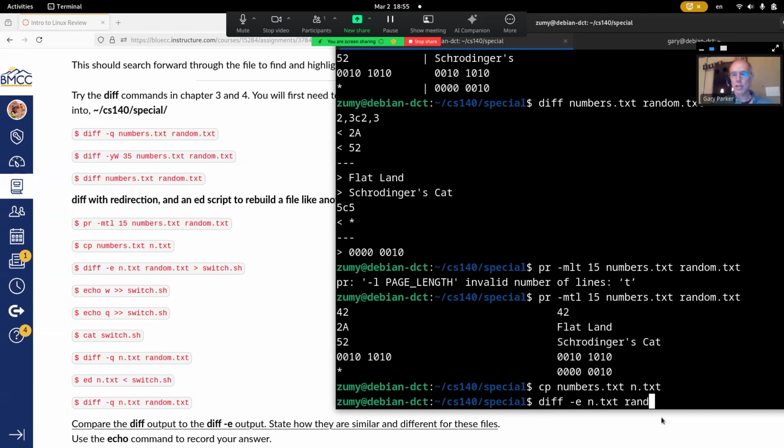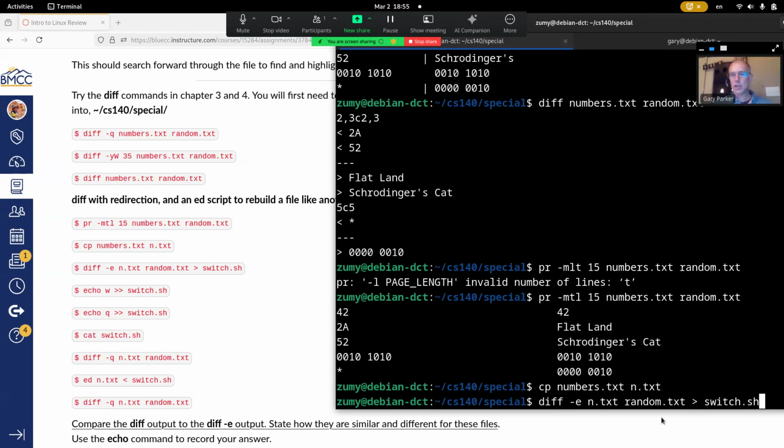So we want to see what are the differences between ed and random. We want to put that into a script to help fix one of the files. And we're going to put that code in a file called switch, which doesn't exist. So we have to create it.